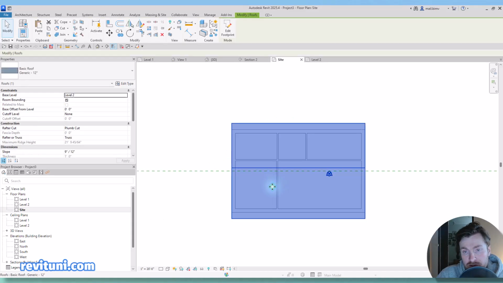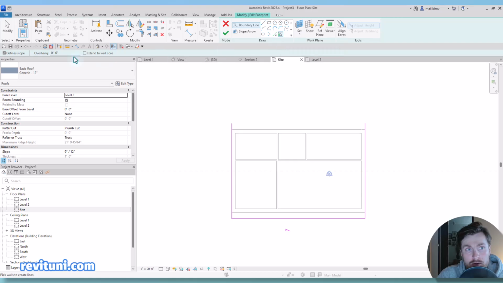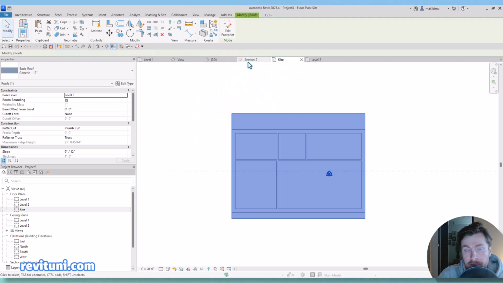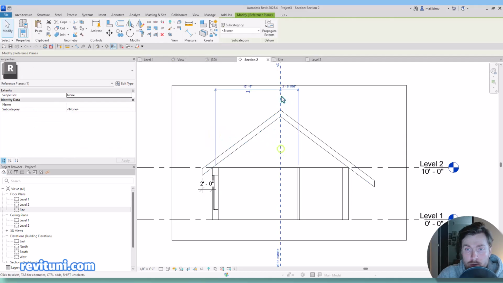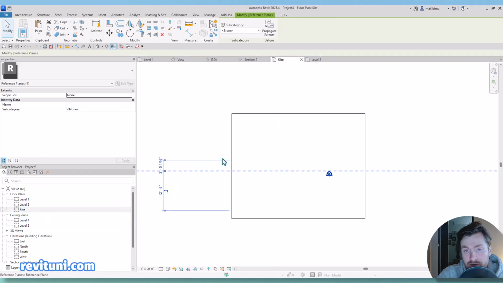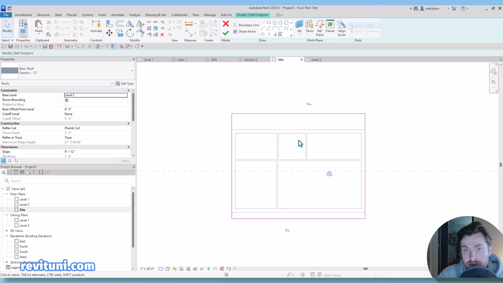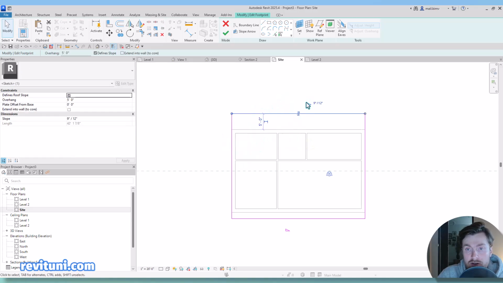Let's test another combination. So now I will go back to pick walls and create a bigger overhang on one of the sides. What will happen now? You see that the roof ridge is still kept centered, and we just have a simple overhang. But sometimes we want the roof ridge to be shifted in one or the other direction. How to achieve that? There is another setting that is not very visible for beginner users, which is called offset from base.